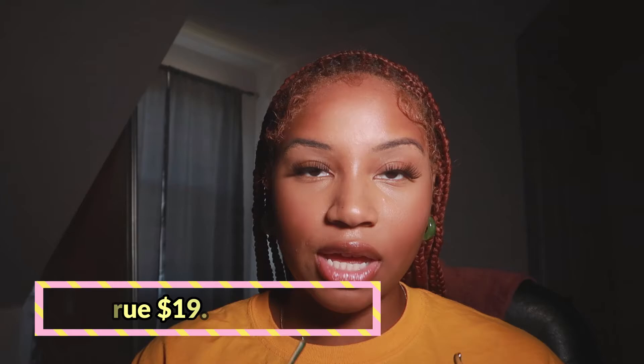The next pair of glasses I have to show you are actually sunglasses, which I find it very useful that they carry both regular glasses, transitions, and sunglasses. These are the sunglasses I picked up — they are so trendy, so so cute. I absolutely love the green color and the little detailing right here. They just fit my face perfectly.